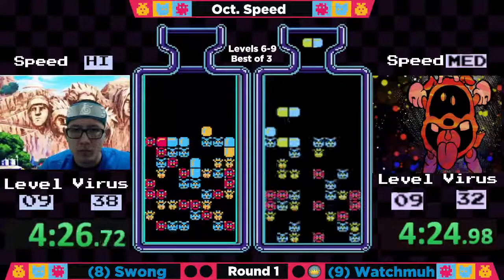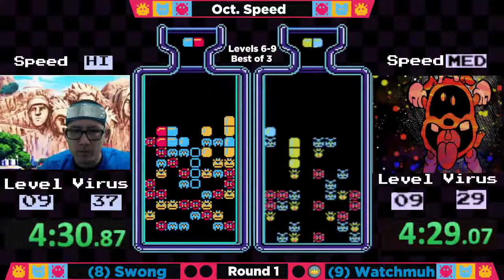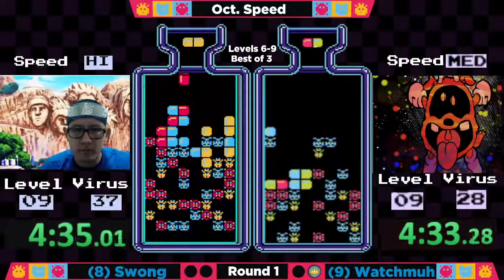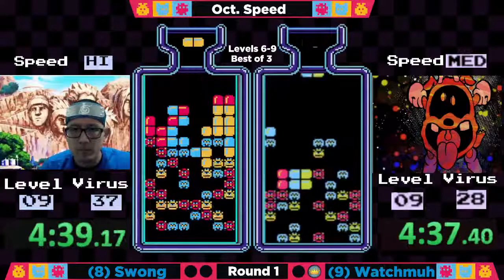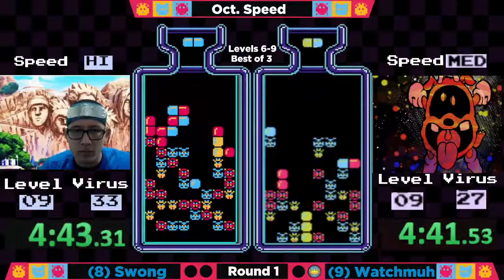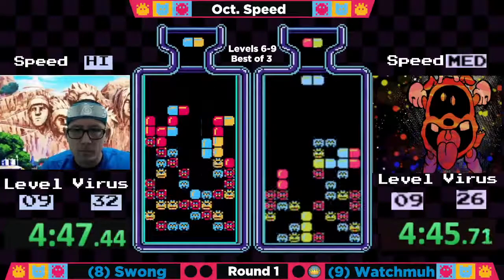Oh, I'm so stoked. But look at this. If Swong gets a double blue, he could have had this enormous giant sweet tea. Unfortunately, it just seems like he's dropped a little bit of garbage on himself. I think he's realizing the pace of this game. It might be setting him off a little bit. Ooh, huge combo there from Swong, though. Cleaning out some of that garbage.